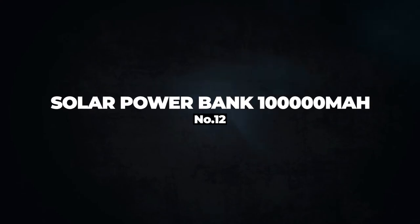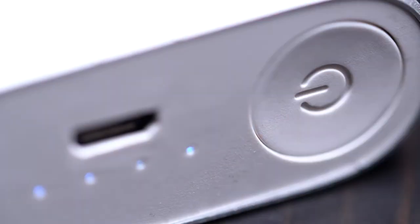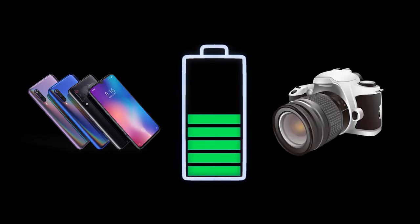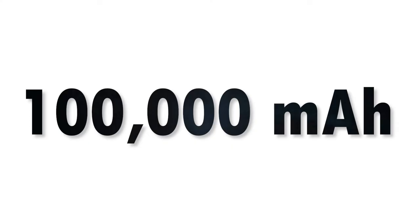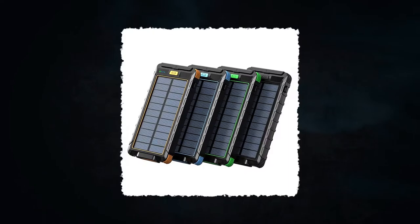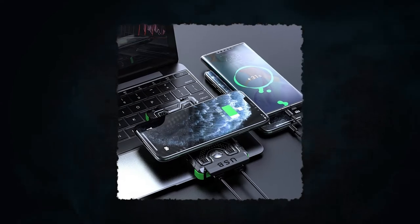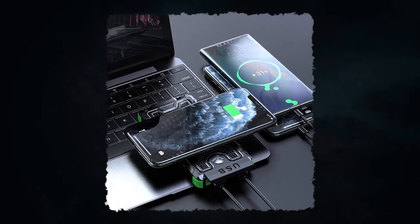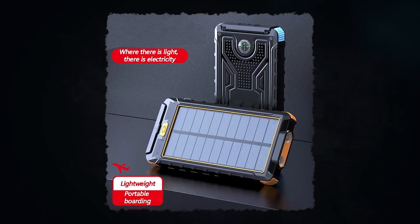Number 12: Solar Power Bank with 100,000 mAh battery. Solar power banks are vital for adventure seekers because they provide a method to keep mobile phones, cameras, and other electronic devices charged when electricity is unavailable. With a massive 100,000 mAh battery, this solar-powered power bank is one of the finest while remaining reasonably priced. The rugged gadget is great for remaining connected on extended camping adventures. Furthermore, the power bank's capacity to charge numerous devices and the powerful 200 lumen illumination might be useful in a crisis.